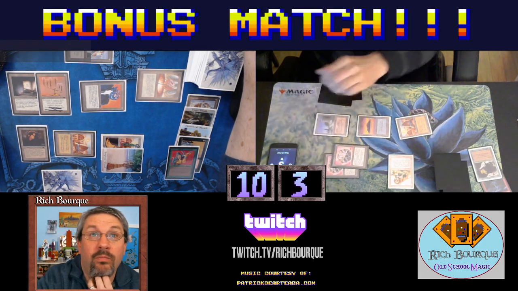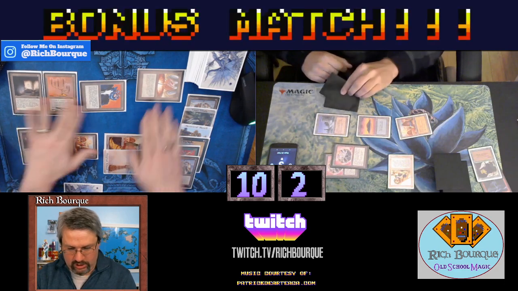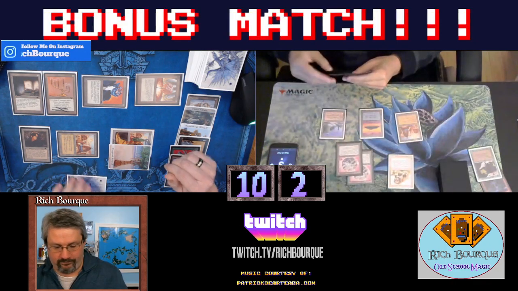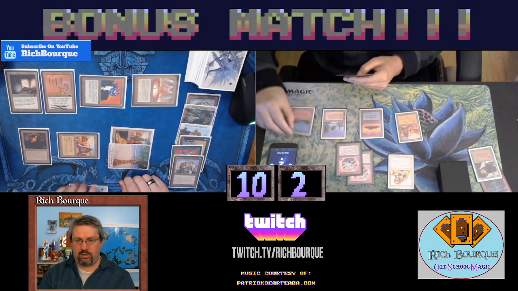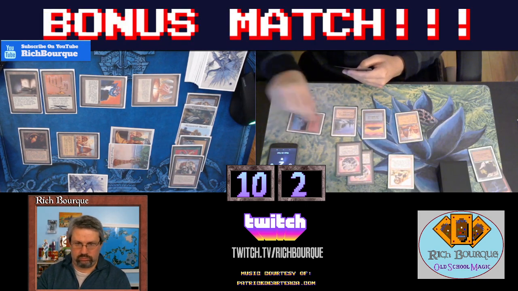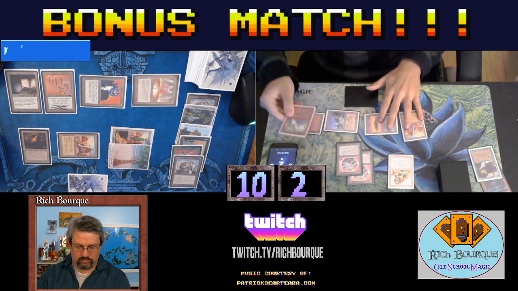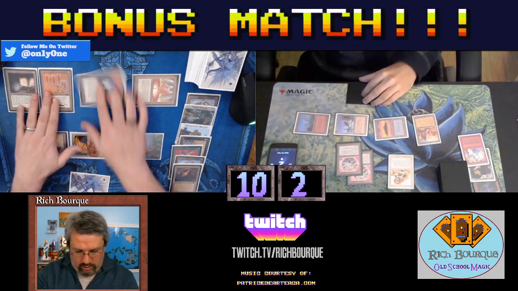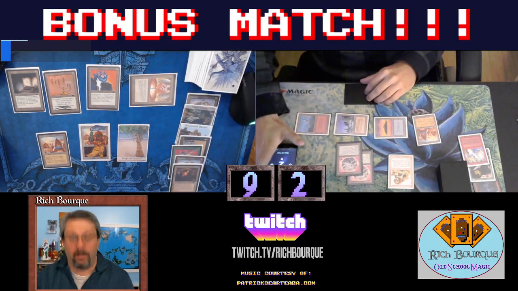Okay. And you can go. You were at 12, right? So now you're down to 2. Okay. Play Mountain. Yep. And I will... This is probably too little too late, but I will Stone Rain your shop. Okay. Go ahead. Untap. Upkeep trigger I cannot pay. I will draw and take a point. I'm at 9.